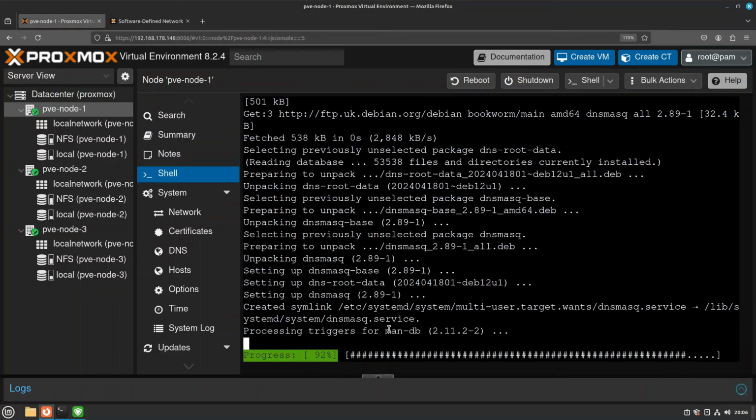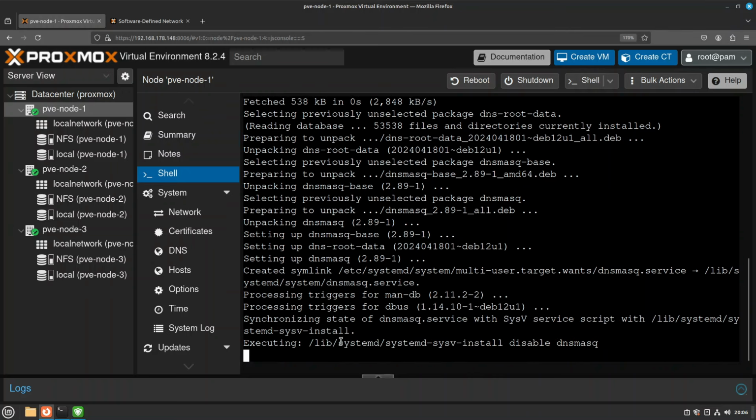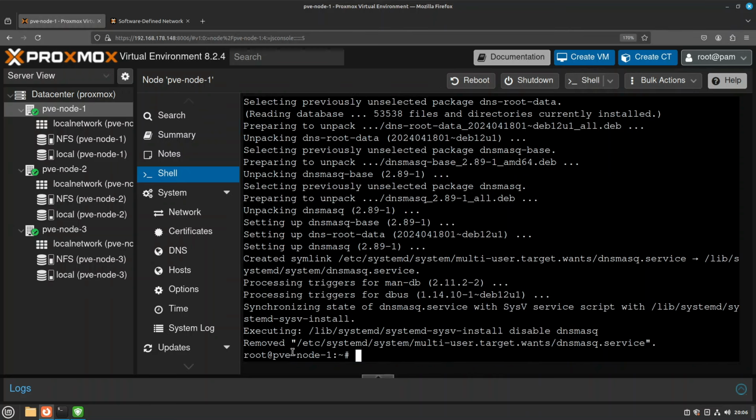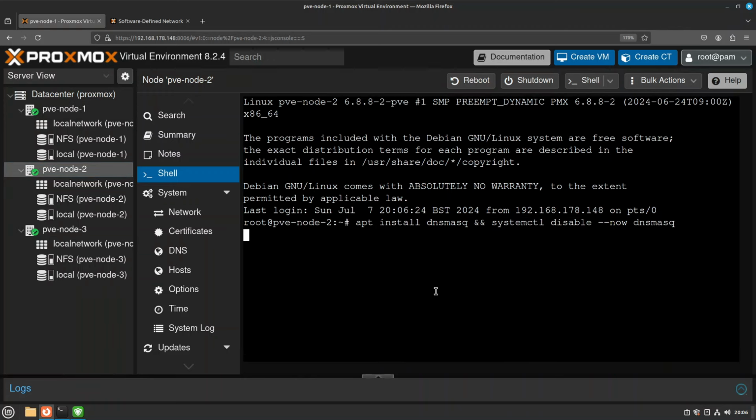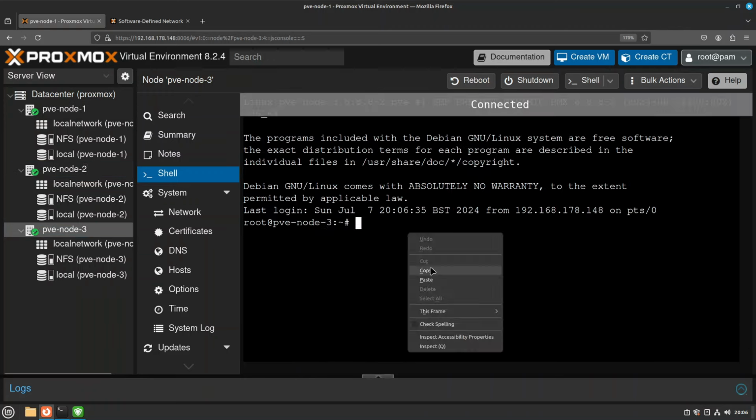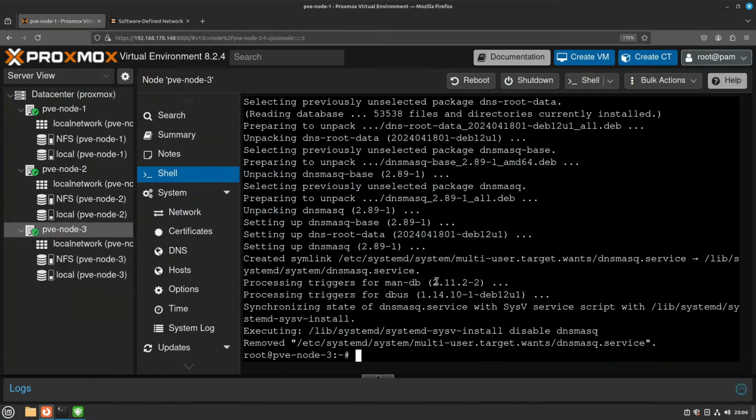Once installation is done, it's going to run the second part of the command and disable it. So here we go, executing disable dnsmasq. I'm going to do the same thing on node 2, and then on node 3. And that is it. dnsmasq is installed on all 3 nodes and is disabled on all 3 nodes.